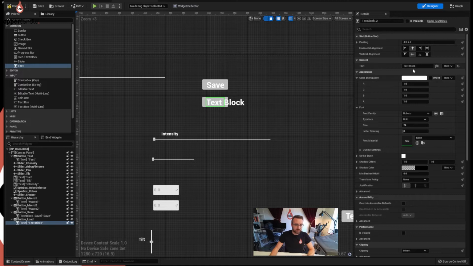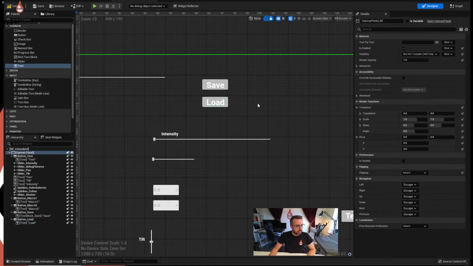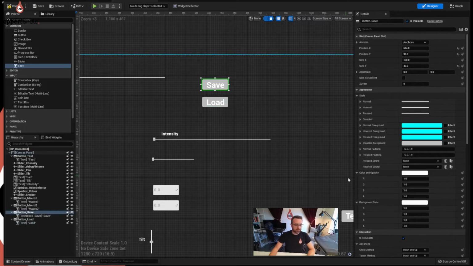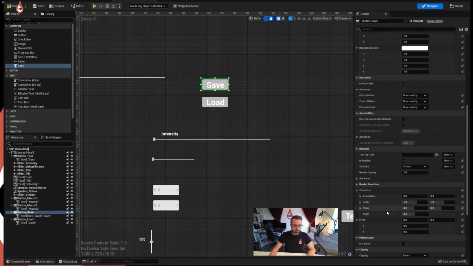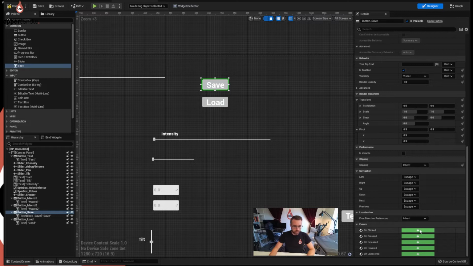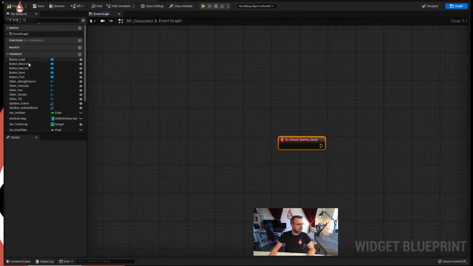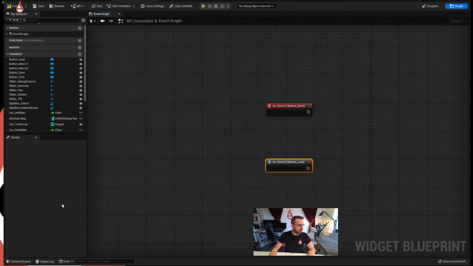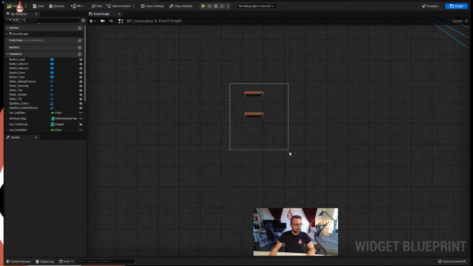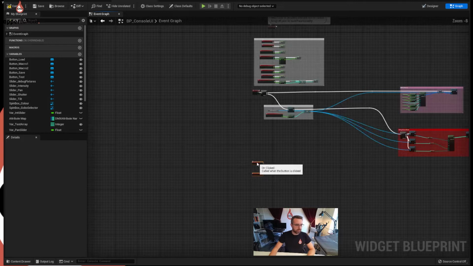Right, I'm just going to leave that text block too, and then make that load. And you see down there, it now says text block save, and text load. You see, it's fine just to have it as text load. Okay, I'm going to click on this, come down to my interactions, the events here, on clicked, load that one in, and rather than going back, I'm just going to find my button load here and do the same thing, add an on clicked. I'm going to click them both and drag them up here.